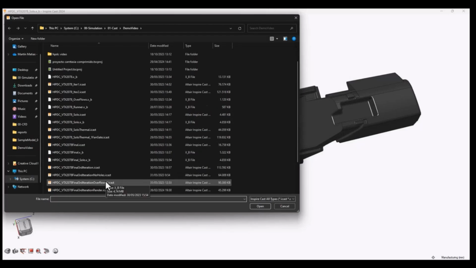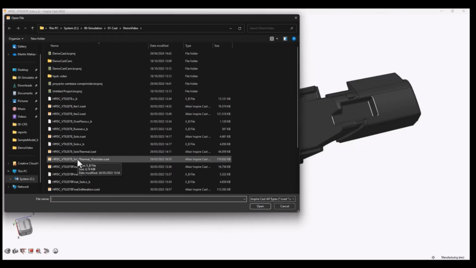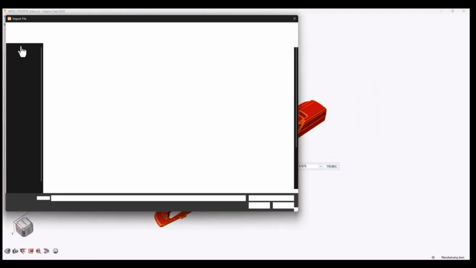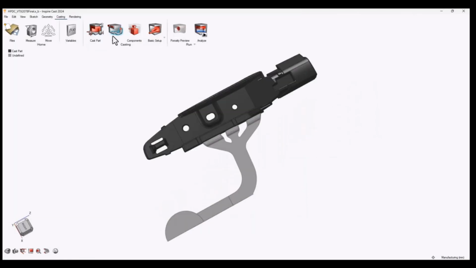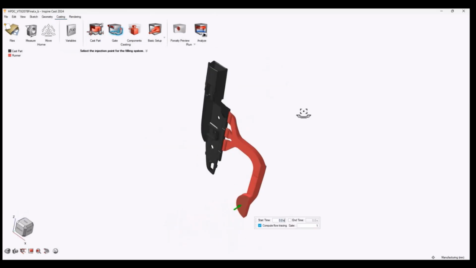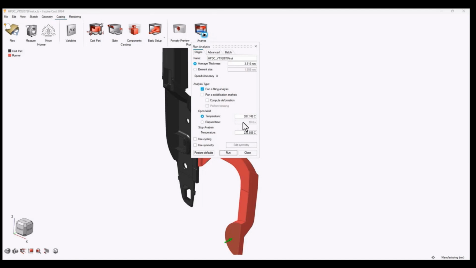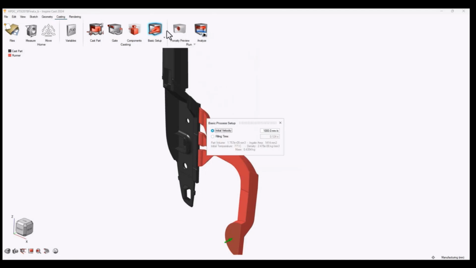Okay, so now he is trying to open another model where the runners and ingates are already formed. So if you have these kind of ingates or a runner created already, you can just import it, specify those materials as your runner, and you can just run the analysis by specifying the filling time for this particular analysis.